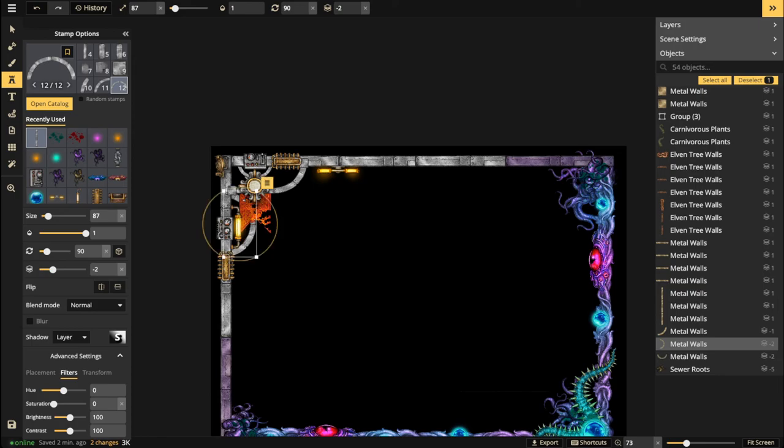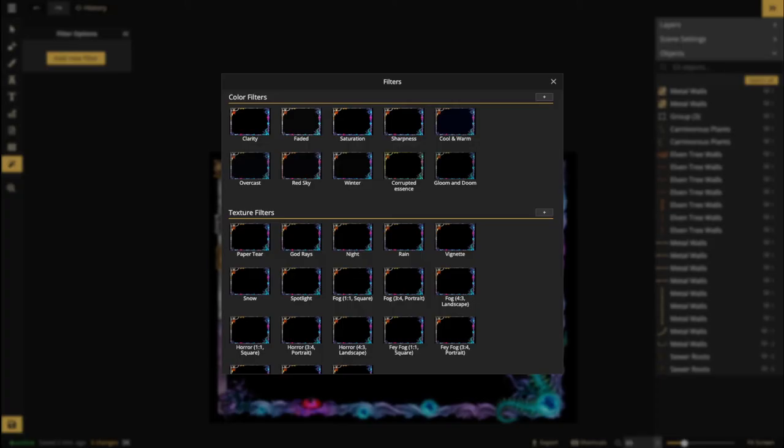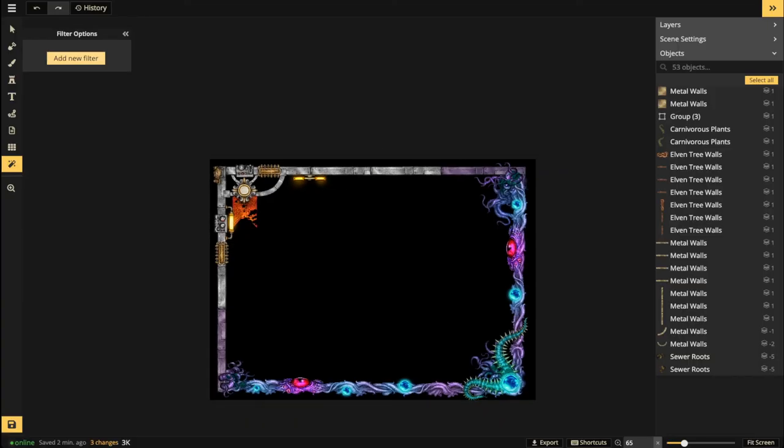What filters would work for sci-fi? You know, let's go ahead and do that. Let's play with filters. We still have a little bit of time. You know, it's really hard to decide. That's a tough one. I don't really know. There's no specific sci-fi filter that I can think of, unfortunately. Yeah, I can't really think of any.